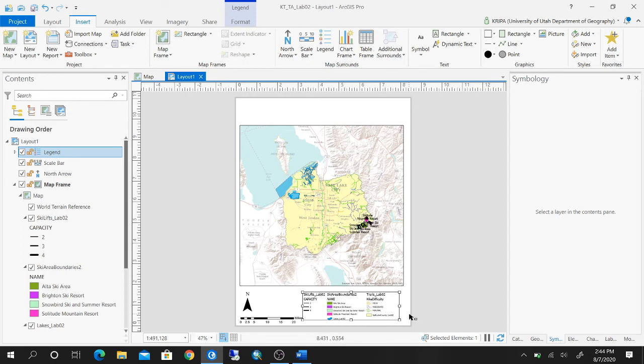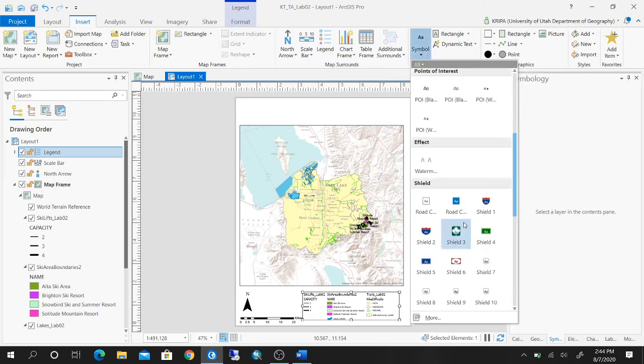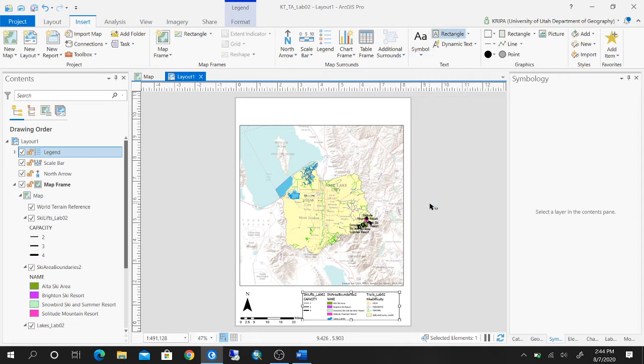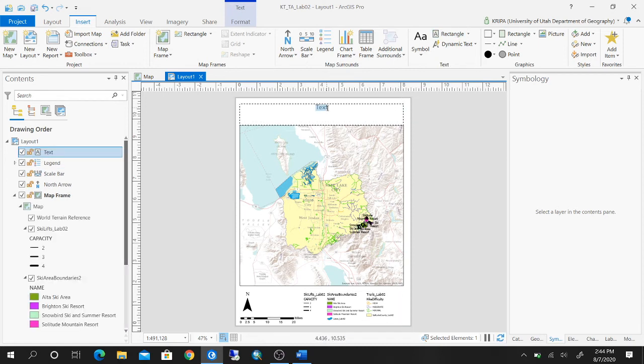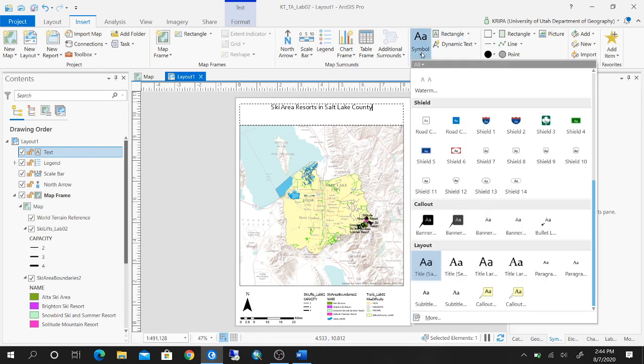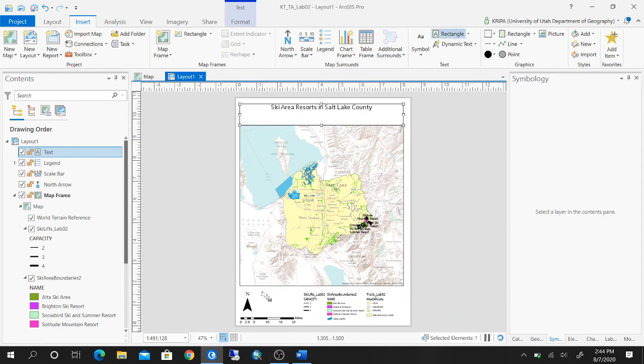All right, so everything's going to show up, and we're going to add our title. So under the symbol, just go down and you'll find a title. So this is just going to be something like ski area resorts in Salt Lake County, and we're going to add a subtitle to it right here.